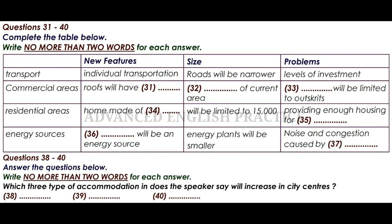Moving on to the social aspect of cities, we need to look at housing and how people will live. Cities currently have flats in the centre populated by single people and wealthier residents, and families tend to move to the outskirts. In the future, the centre of cities will see a dramatic change. We will see many more examples of cooperative buildings — where people join together to form a company that owns the building they live in. Despite continuing shortages, there will also be a rise in the provision of retirement homes in city centres, so that the elderly can have easy access to hospitals and shops. We are likely to see more social housing, as far fewer people will be able to afford to own their own homes.